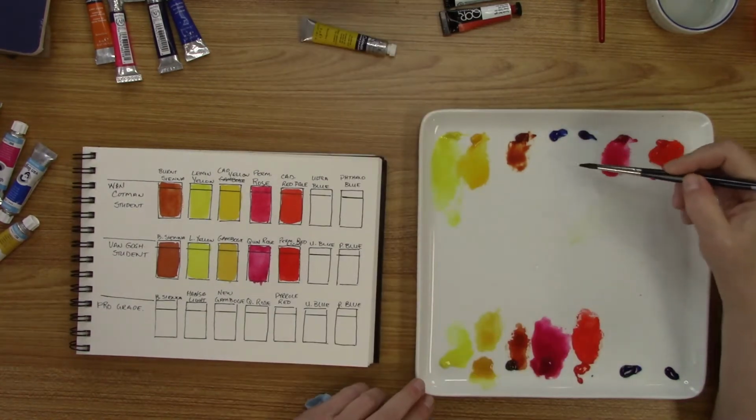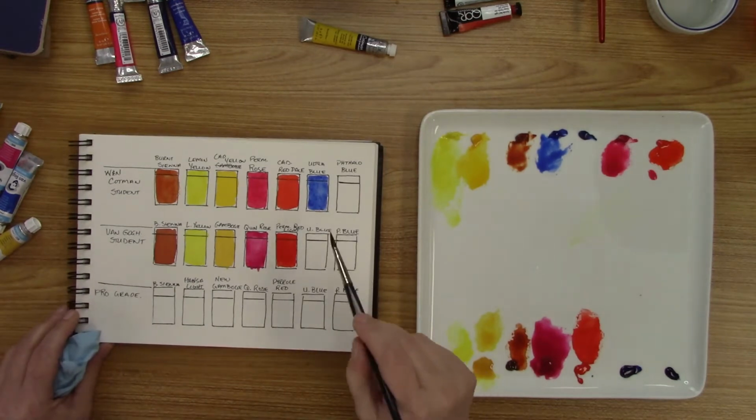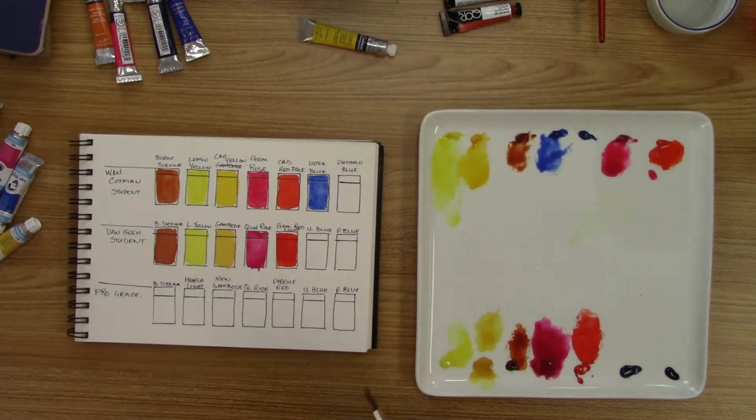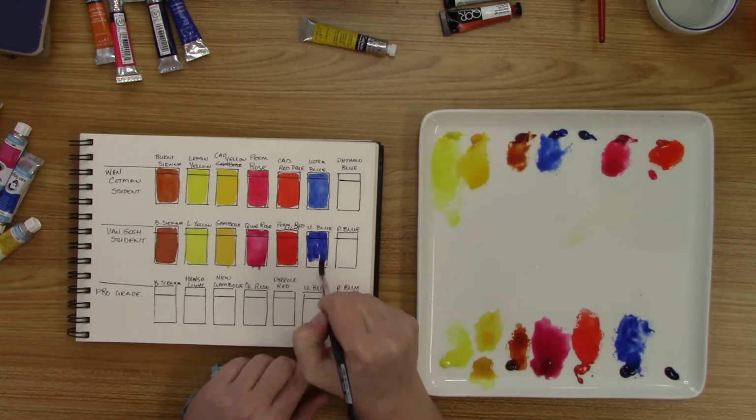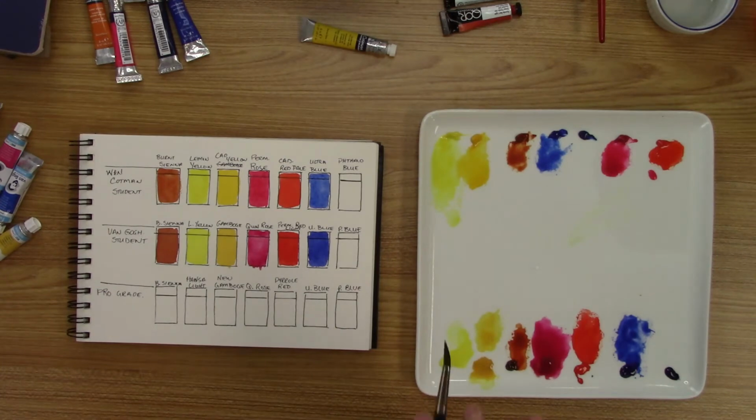Now we're going to go for Ultramarine Blue. Well, you know what? It almost looks like it is granulating like Ultramarine Blue in the professional grade. Okay, I like this Ultramarine Blue. It is quite a bit darker than the Winsor Newton Cotman.